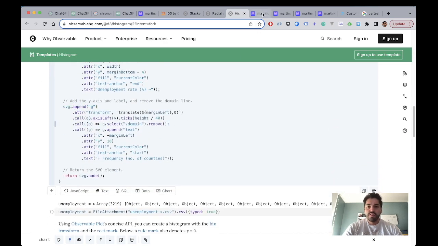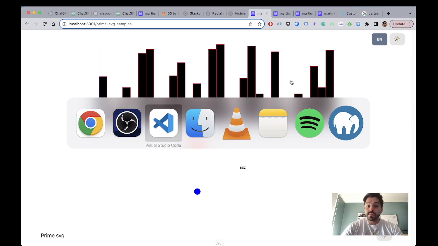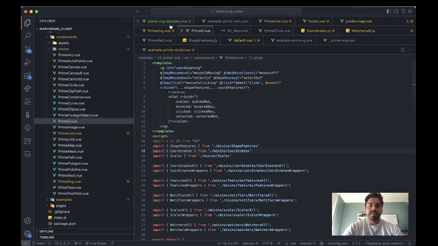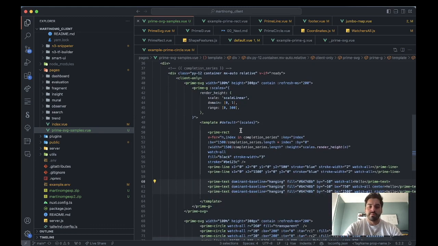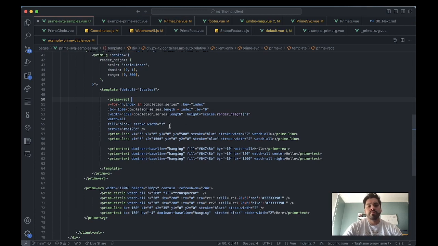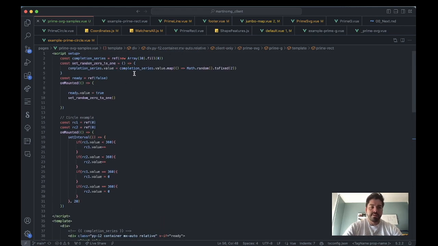So yeah, my system works a bit differently, actually a lot differently, and let's see the code, then I will show more examples about every component that composes the library. So the first element is the rectangle. It's one of the core elements of the HTML vector native elements. And here you can see how it works. It's really simple. Here I just create an array and fill it with zeros. Then when I mount the component, I just add some random numbers from 0 to 1 with only 2 decimals.